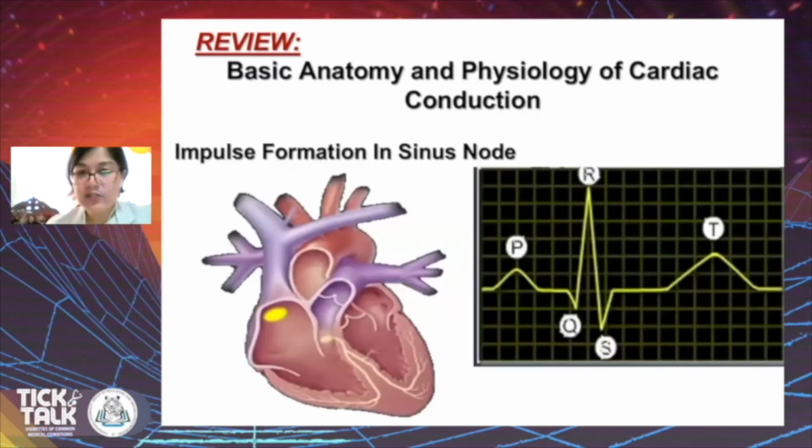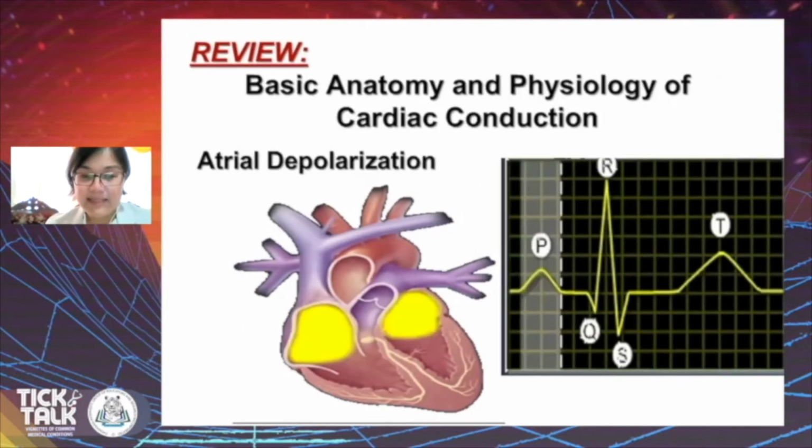Okay, so on the right part of the slide, we see an example of a complete ECG waveform complex, whereas the other picture depicts how the electrical impulse is formed and conducted throughout the system. As mentioned, the ECG serves as a recording of the electrical impulse formation and conduction throughout the system. The SA node found at the RA gives the main electrical impulse, which affects atrial depolarization. And this is represented in the ECG by the first upward inflection, which is the P wave.